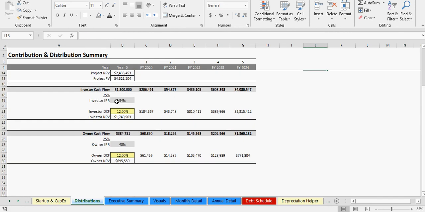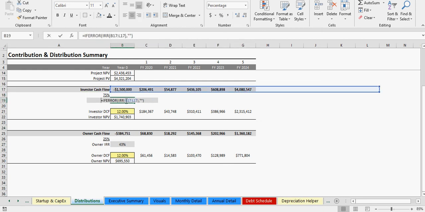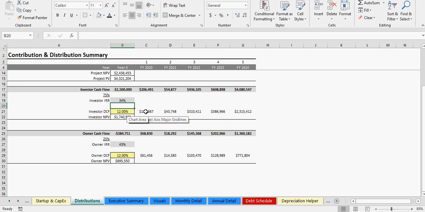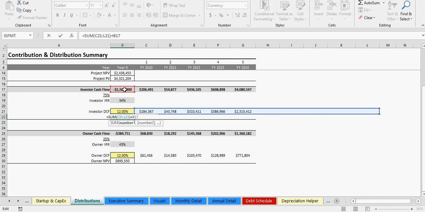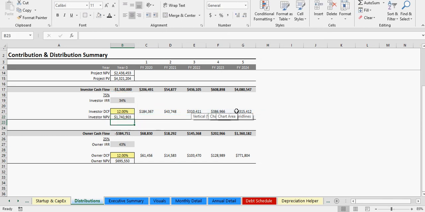And now the same exact calculations are happening for the investor based on their assumptions on the control tab. So they're getting 75% of the distributable cash flows, and they're putting in this much amount, so their internal rate of return is this. And then they have the same discounted cash flow. They have a net present value here based on the amount they put out versus the present value of the future cash flows. So obviously that needs to be positive to make it worth it.